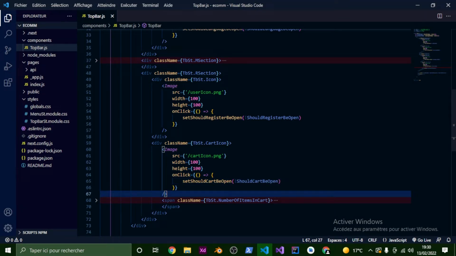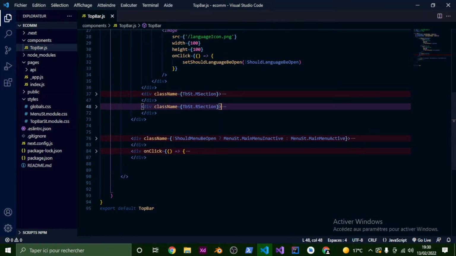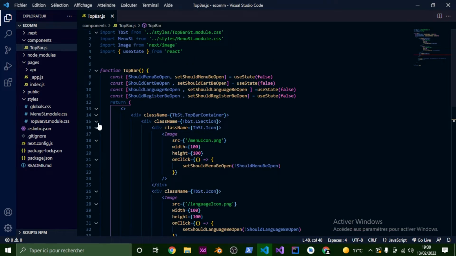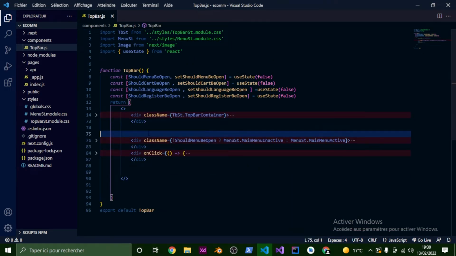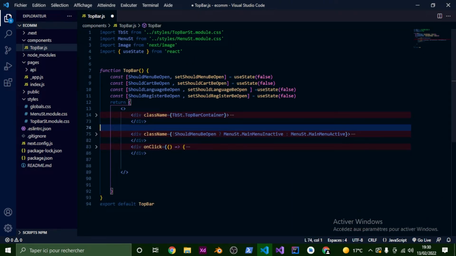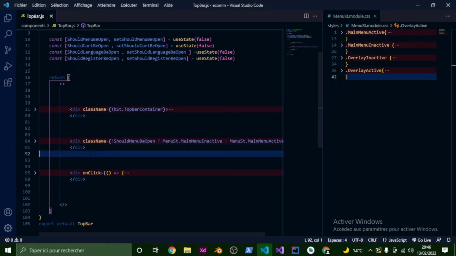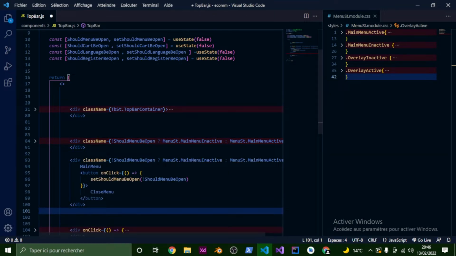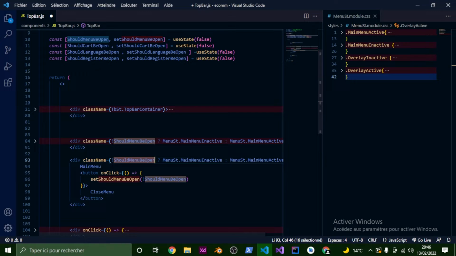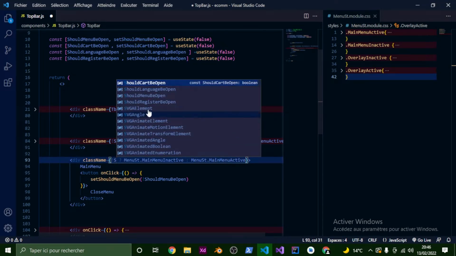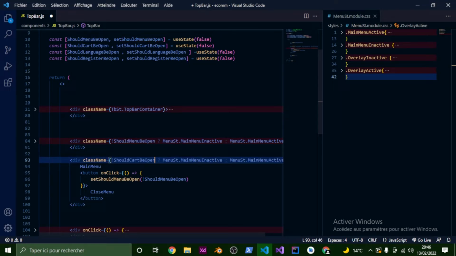If I save all that, now I can collapse all my sections back up, and okay, I can handle those states from the on-click events of my icons right here. Hopefully the first one was understood. For now, let's copy the same div, the second div that is the menu, or represent the main menu. And instead of here, I'm going to type in, let's check now for should the cart be open.